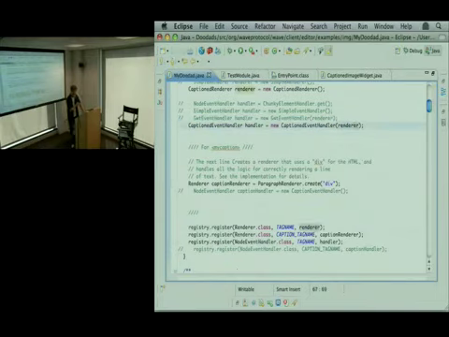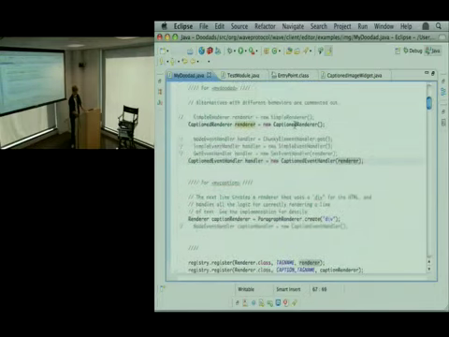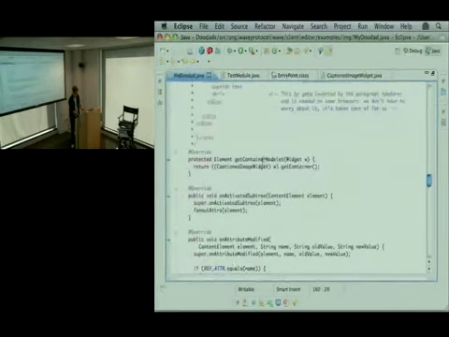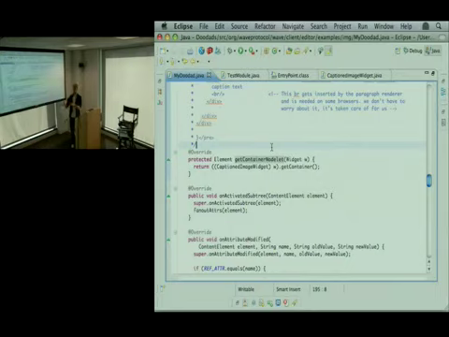So the key thing to understand about having doodads for composite structure is this concept of a doodad's container nodelet, which is this method here. So the usual case where you have a composite structure that you want to render, in this case there's a my doodad element that has a caption within it. Usually you want the rendering of the child to be contained somewhere within the rendering of the parent.